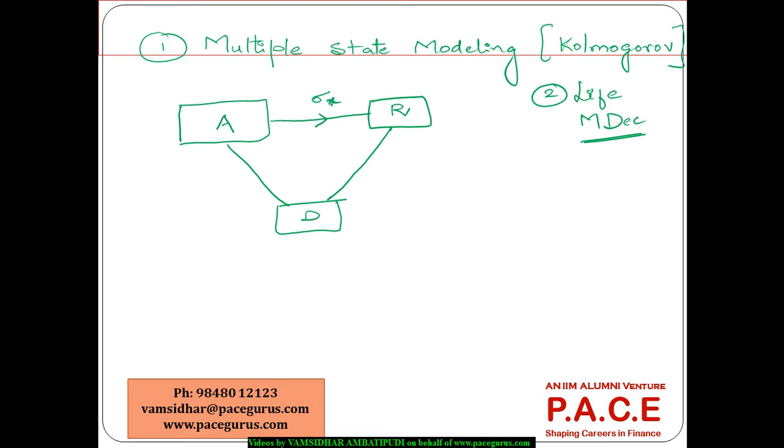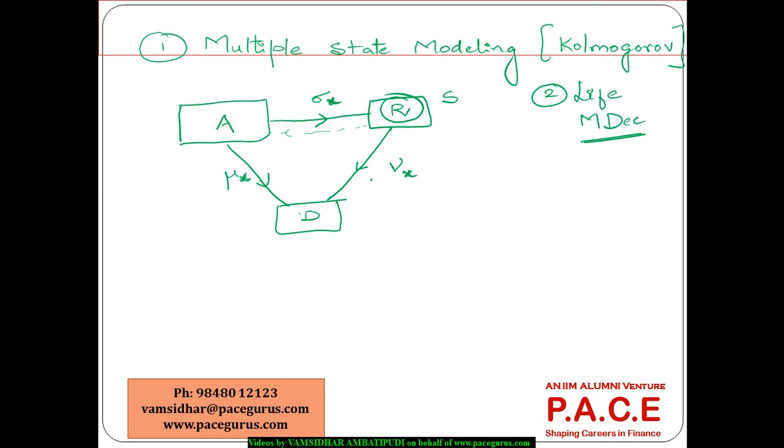From an active state, he is going into a retired state, let's say with transition intensity sigma x. From an active state, he is going into a death state with transition intensity mu x. And from a retired state, he is going into a death state with transition intensity nu x. There are no other moves, because from the death state he can't go back to active or retired, and from the retired state he can't go back into active. Whereas if I put sickness instead of retired, there is a possibility of one more line back, because from the sickness state he can go back into the active state.